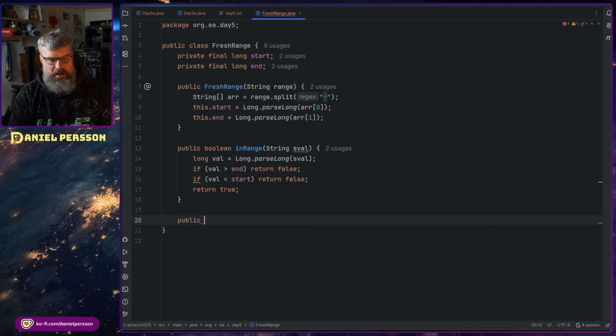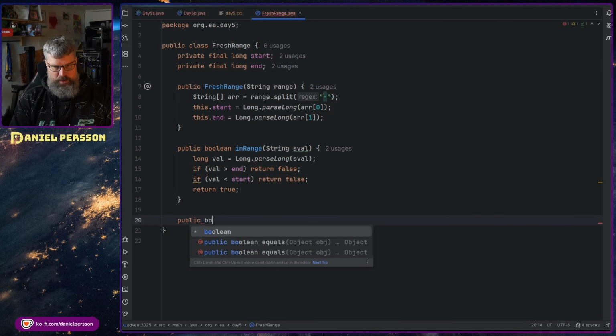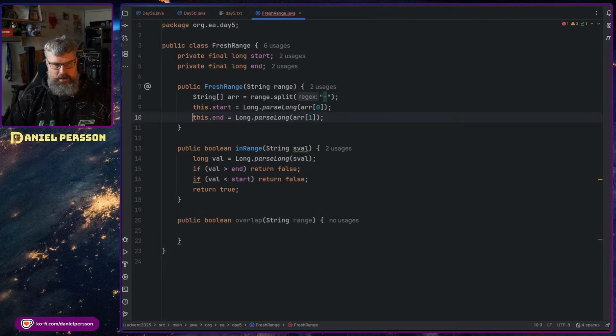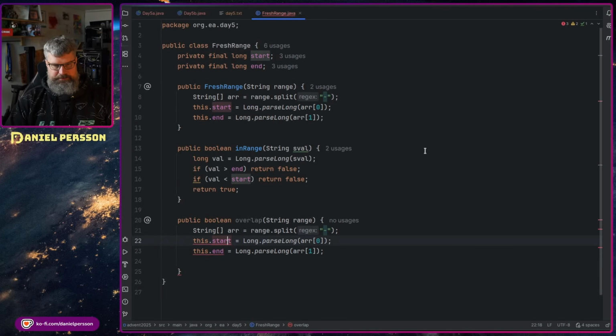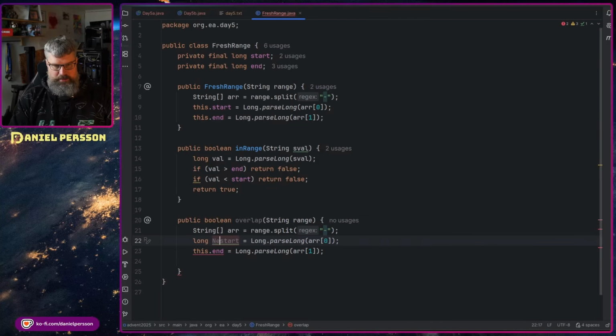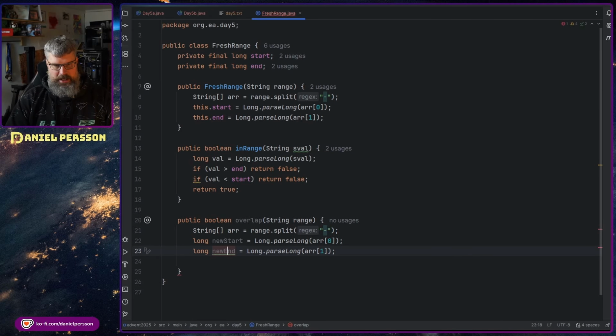Public void or boolean overlap, string range, and first we want to cut this up, of course. So we do a long new start, long new end.